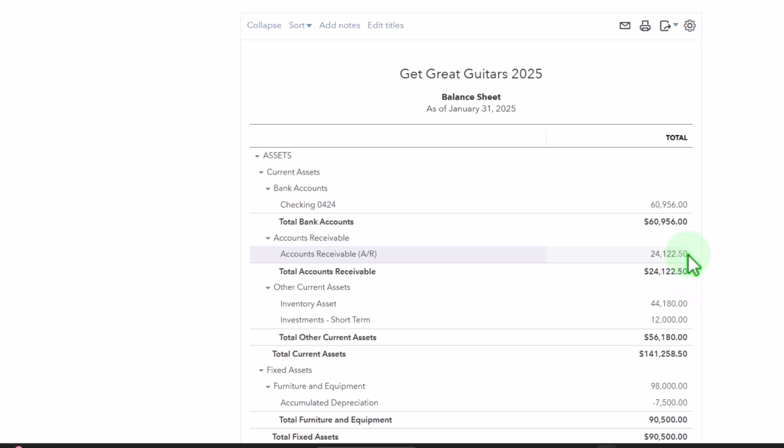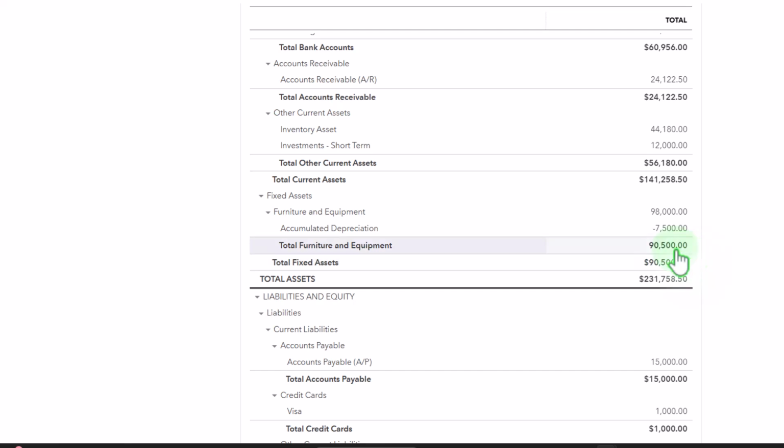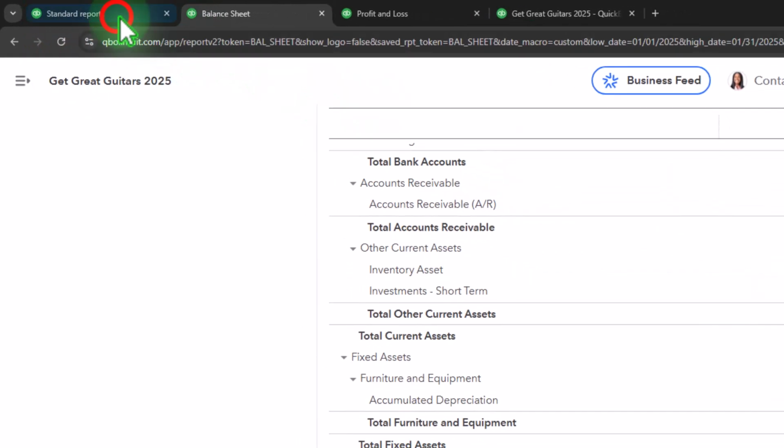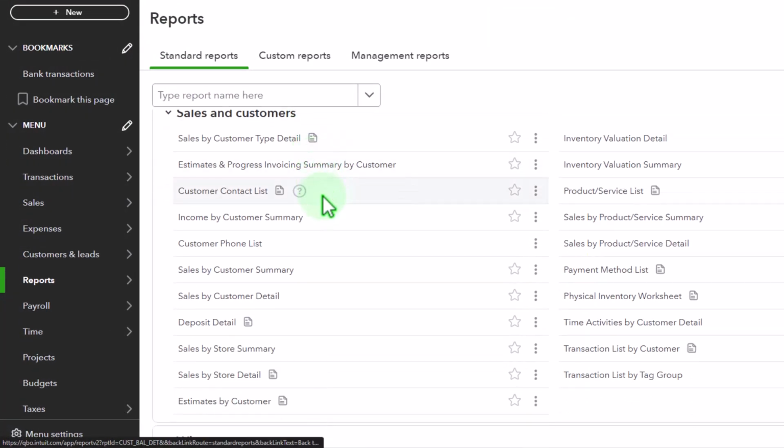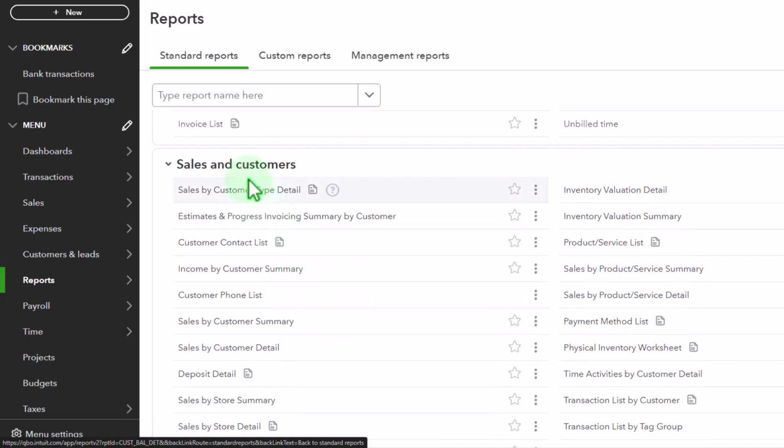First, let's also look at the inventory. We have a subledger for inventory, breaking it out not only by date of transaction, not only by dollar amount of the inventory, but by unit of inventory. Back to the first tab. Let's see if I can find it this way by scrolling down. I want to look for the inventory. It's in sales and customers.